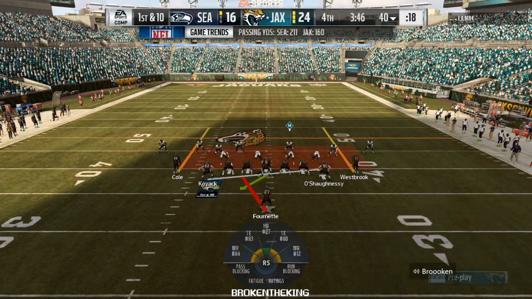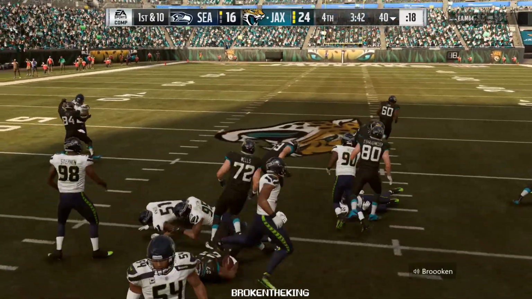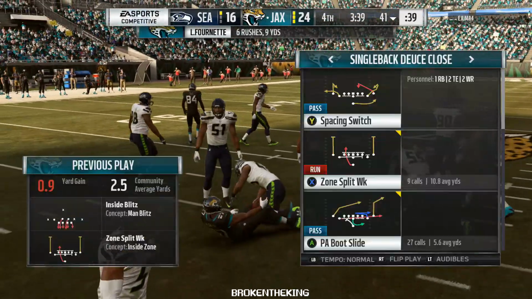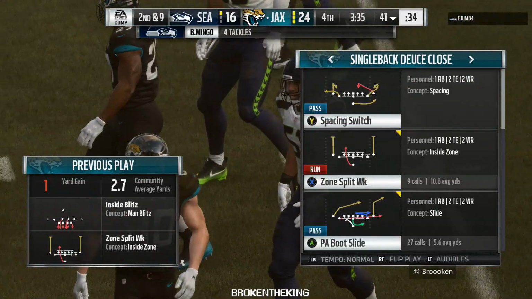Spread right, 72. They'll start out on the ground. It's Leonard Fournette. And not much room to operate as he'll get this up only to about the 41. Barkevious Mingo in that time on the tackle.